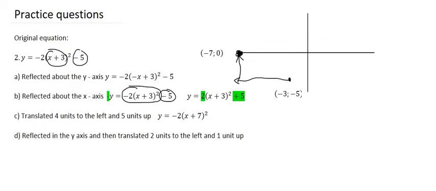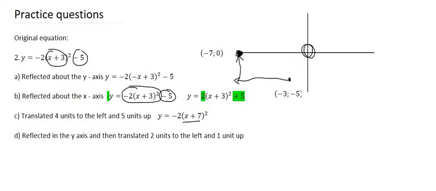Remember that this x plus 7 that you can see in the equation doesn't tell us that the graph moved 7 places from where it was before the shift. All it tells us is that the graph is now 7 places from the origin of the graph, which is this point over here. That's what it tells us.